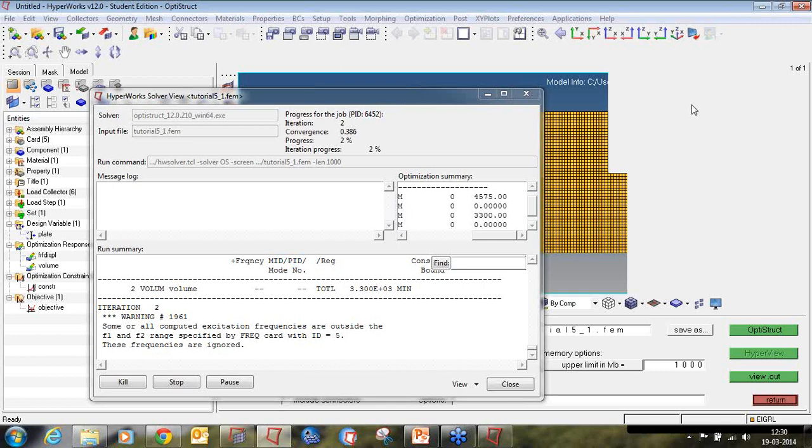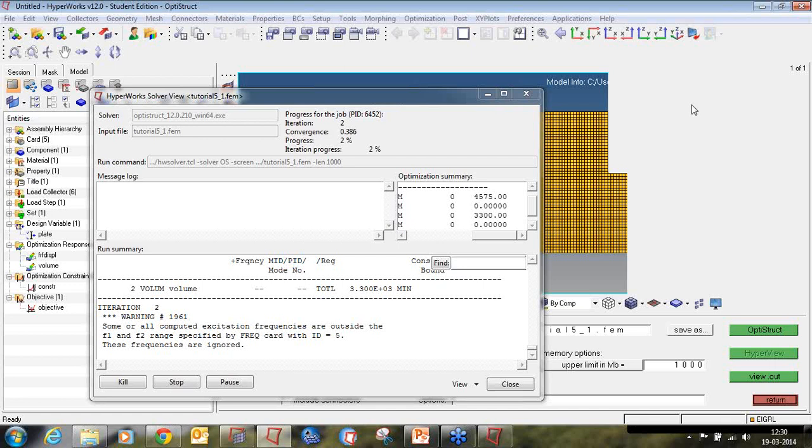So by this, we have ended with the next tutorial. I'll click on new, and we'll move to the last tutorial of this training session, also of day 6. The last tutorial is how to perform topology optimization on an excavator arm model. This tutorial demonstrates how to set up an optimization problem of an MBD system using the equivalent static load method, ESL. The model is set up in HyperMesh and the topology optimization job is run with OptiStruct.